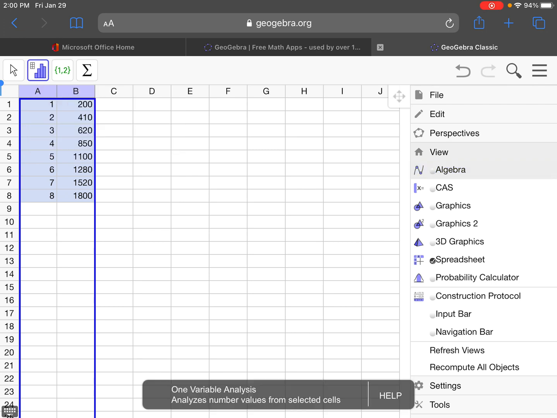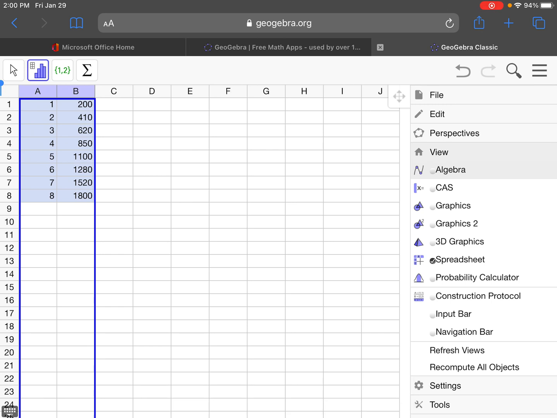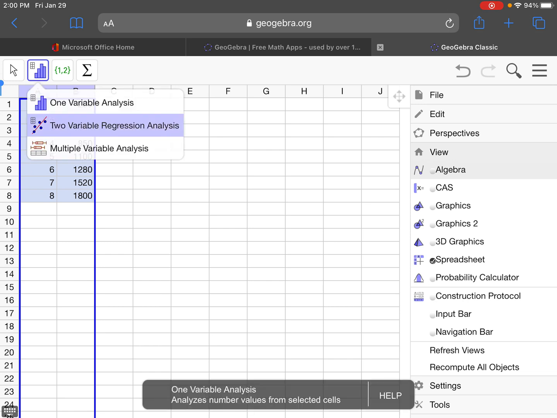Oh, by the way, let's talk about the data for just a second. This is kind of fabricated data, but I've always wondered, if you have more people lifting weight, or maybe pulling a rope with weight on the end of it, as you increase the number of people, are they going to be able to lift more collectively than they would individually? So that's my question here. And so here's the data. Let's take a look at what it looks like, and realize this is fabricated data, so it really won't answer the question. But let's see what it looks like.